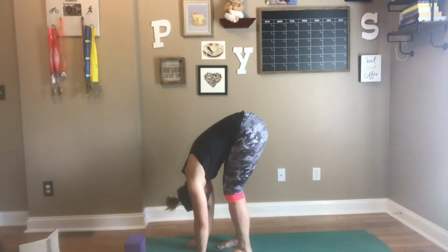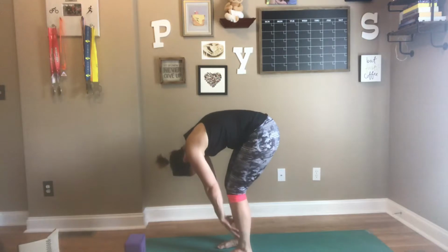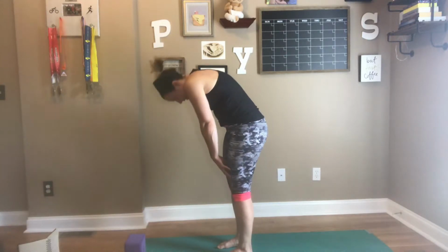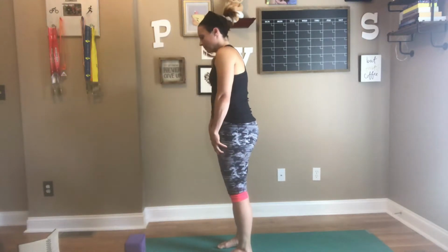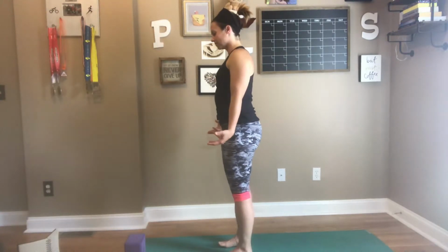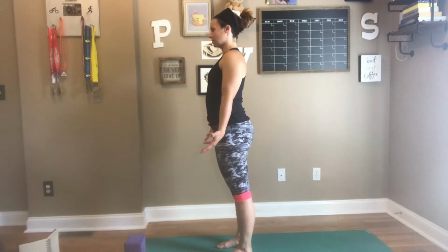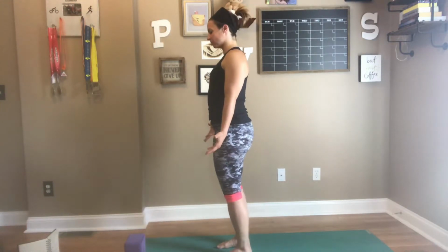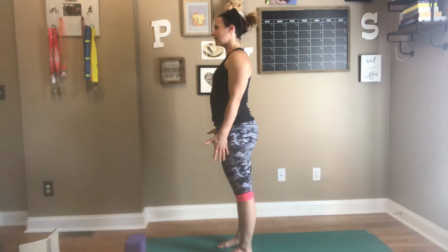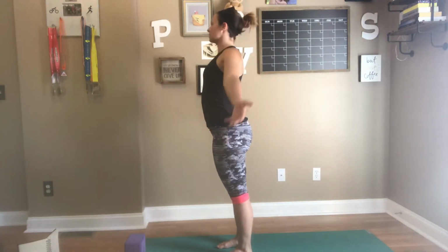Drop the hands down to the mat. And on your next inhale, bend the knees. Roll on up to standing. Arms come down by your side, Tadasana. Now preparing for our first stage of pitching, wind up. Here's more about balance and concentration. Inhale the arms up overhead.